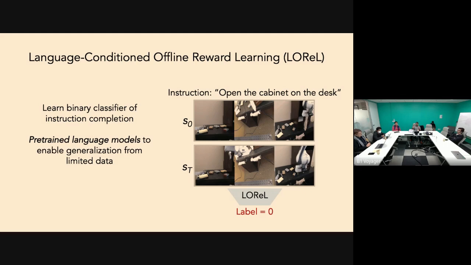The positive examples here, though, can have both successes and failures. It can be like the robot failed to put the marker in the cup. Yeah, exactly. How do you tease those pieces apart when you go to say later, put the marker in the cup? Because it's conditioned on the language, really what this reward function is learning is, does some behavior satisfy some language? That language may not actually be the one you want to command to the robot later. So it should also learn when the instruction is doing nothing, that if the robot just waved its arm around, okay, that's doing nothing. So really what it's understanding is what behavior corresponds to what language. And then once you've understood that, you can specify the actual tasks you want it to do later. Does that make sense? Yep.